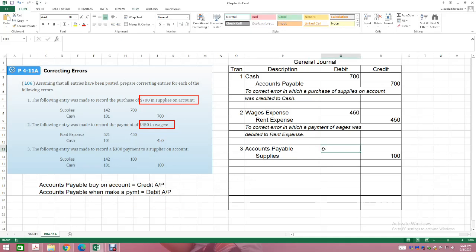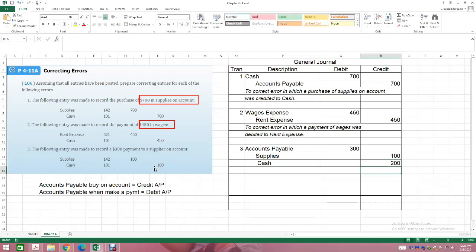So I'm going to debit accounts payable. How much is my payment? $300. Now let's look at cash. It says the entry was to record a $300 payment to a supplier on account. Cash only got credited for $100. Did we owe $100 or $300? According to the problem, we owe $300, and yet we only recorded an entry for $100 to reduce our cash. So now I need to make an adjustment to my cash account to reflect my actual payment of $300. I had already recorded $100, so now I'm left to record $200.